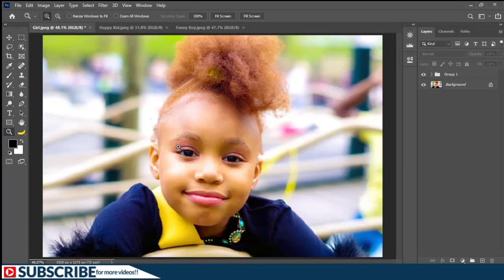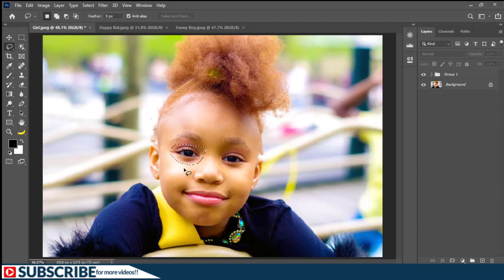Now, let us say we have another tool such as the lasso tool selected, and maybe I intend to create a lasso selection around this eye just like so. If I need to zoom in to see what is going on around this portion, I will not have to come and switch to the zoom tool, but what I'll have to do on PC, I'll press Ctrl and spacebar.